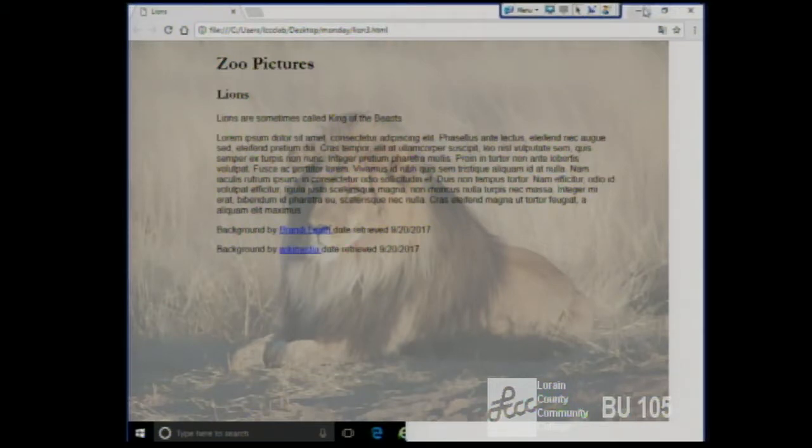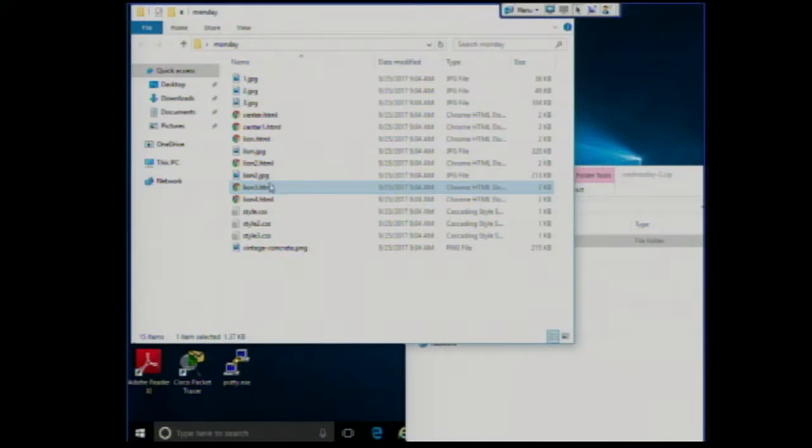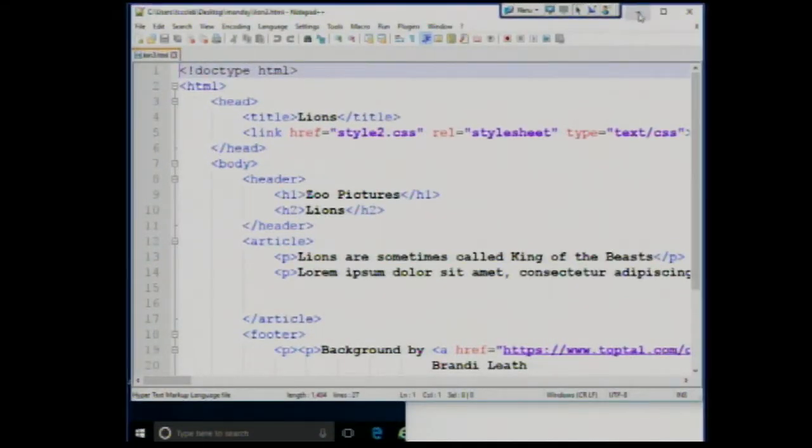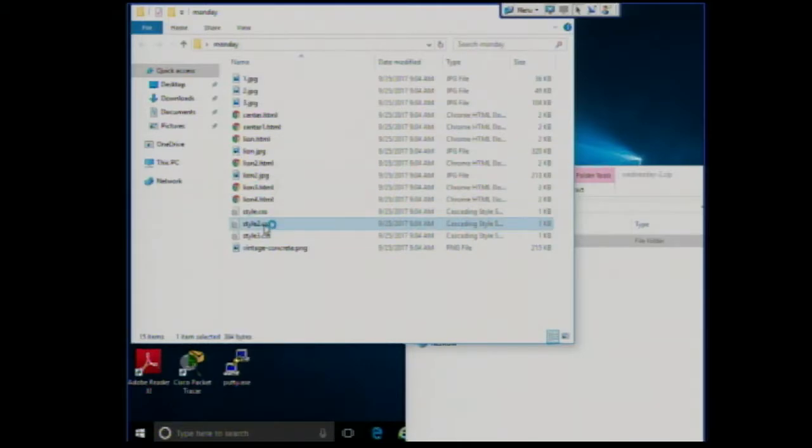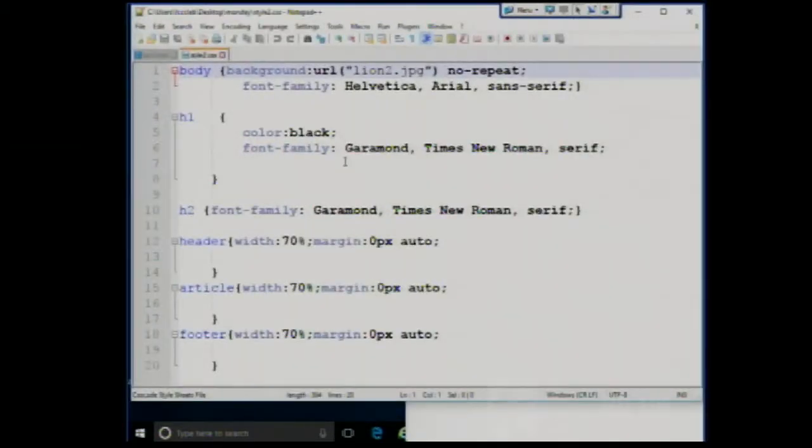All right. Couple of things about selectors in CSS. Let's go and edit the CSS file associated with this guy, which is style2. We should know at least, I'm trying to think of what we went over in class. I'm just going to review a couple additional selectors so that you can understand them.